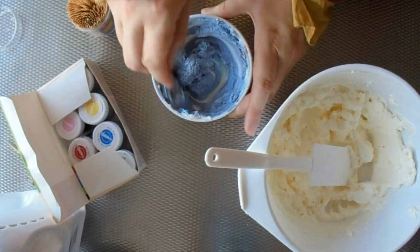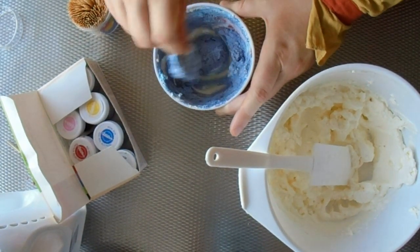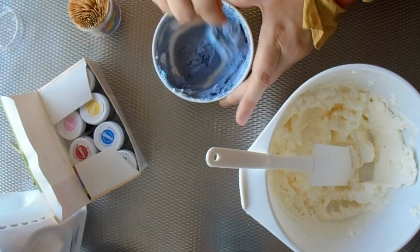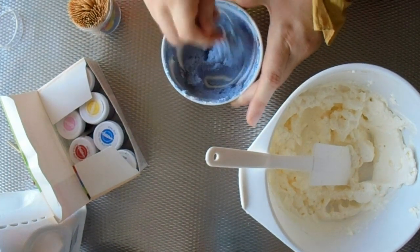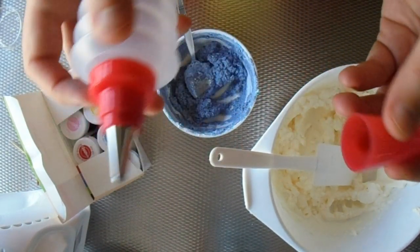I would prefer it if you mix in the colors while you're beating the cream, but then you'll have all the cream in just one color. Now I have these coming in handy.